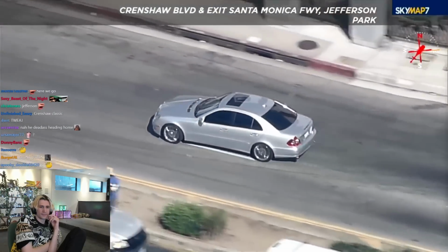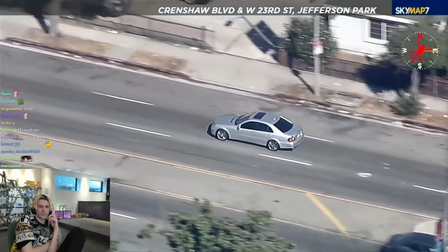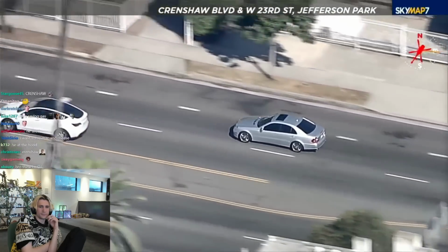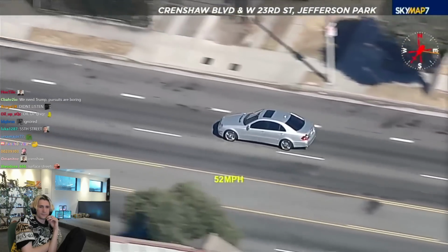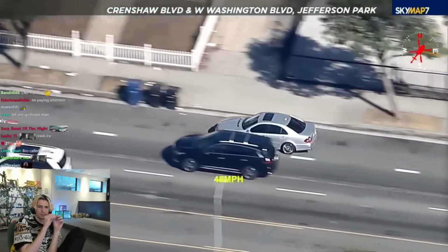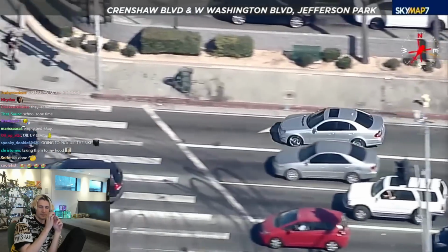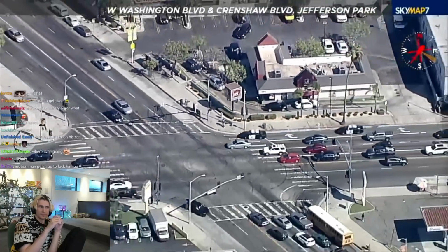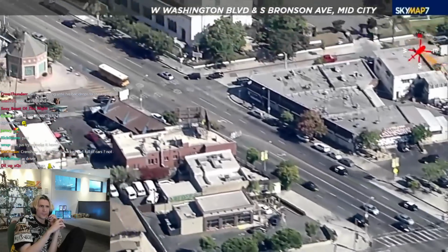Now for the first time, Colleen, on surface streets. Let's pay really close attention and see how the behavior changes. And he is continuing now southbound on Crenshaw Boulevard, crossing 23rd Street. He's doing about 50 miles per hour on surface streets for the first time. California Highway Patrol behind him, CHP helicopter right above, keeping close tabs on the suspect. And now LAPD keeping a watchful eye on the movement of this pursuit as it meanders through the city here.